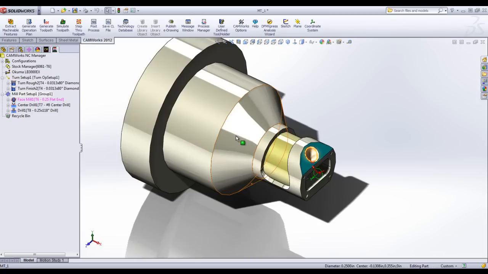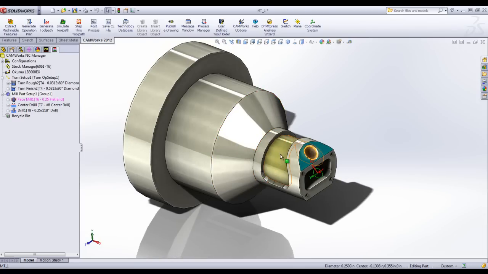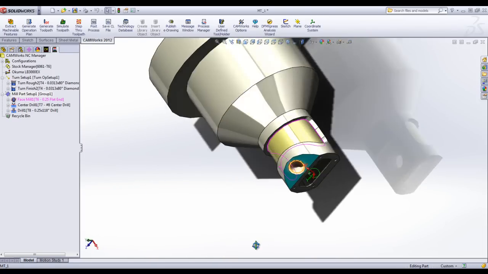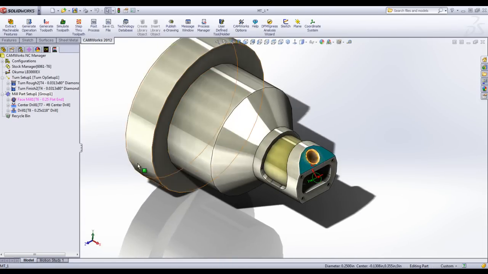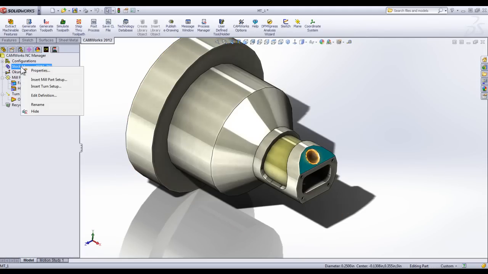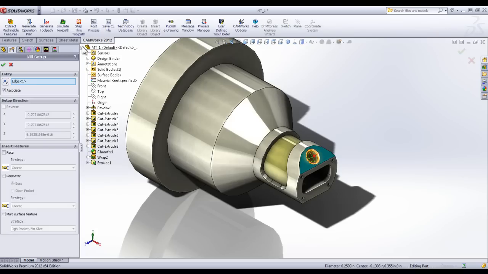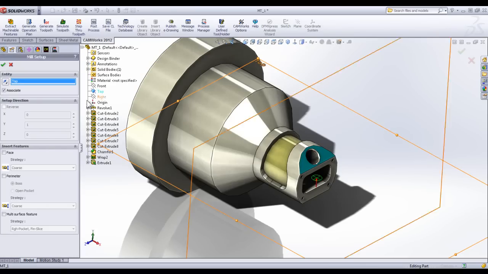The last thing I just wanted to show is the wrap feature here, because maybe you guys looked at that one. So again, I'm going to go to my feature tree and insert another mill part setup by right clicking, and I'm just going to select this top plane here and flip the direction down there.